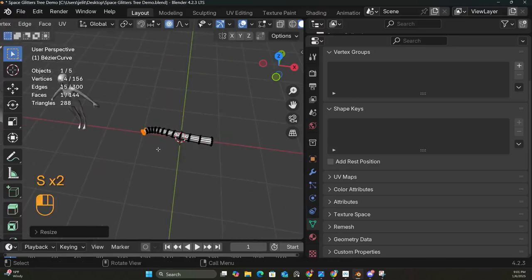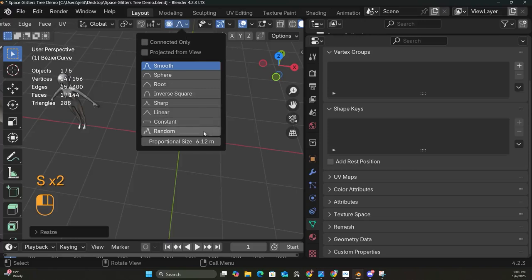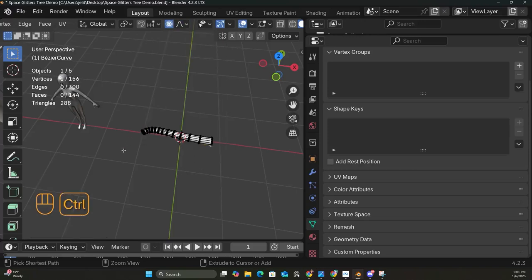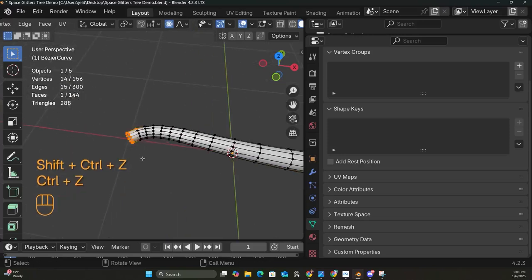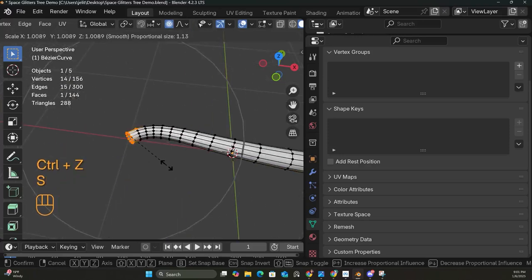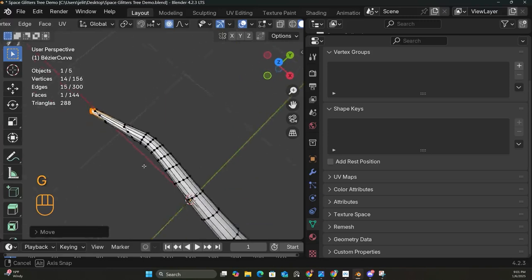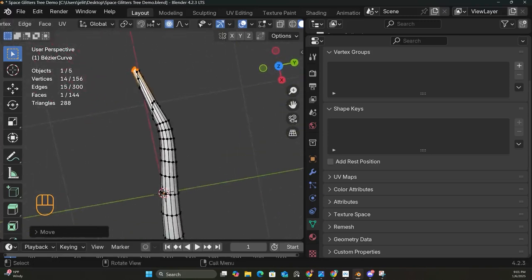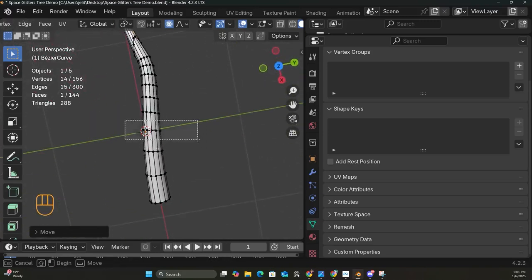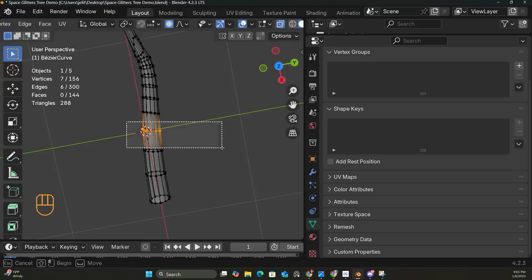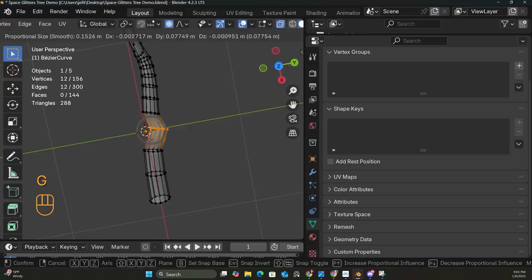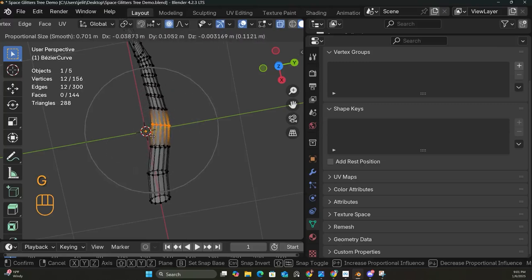Wait. Where's my guy? Hold up. All right, you make mistakes. You create happy little trees, guys. But now I'm taking this geo and going to X-ray mode and grabbing that.